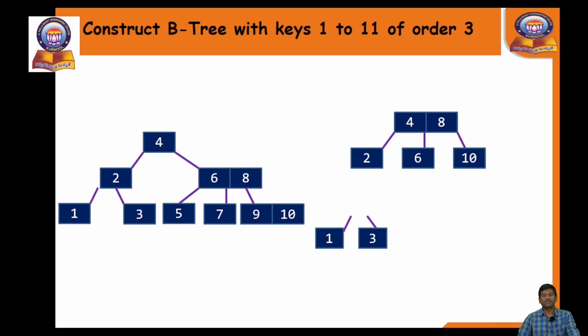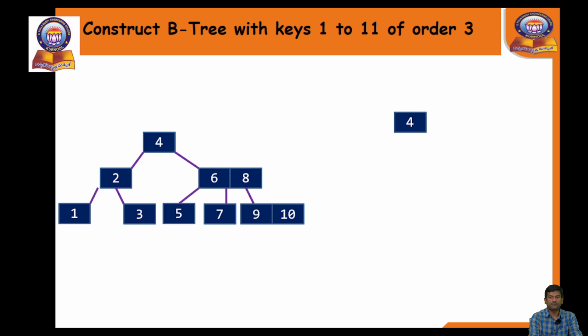When you are inserting the 11, you can observe that upon inserting the node at this level, there are 3 keys present, which is not allowed because the order is given as 3. So that is how you push up 10. The 10 has to be placed here, to the right of the key 8. And by pushing up, this node is affected. And when this node is affected, find the split and push the split value up.